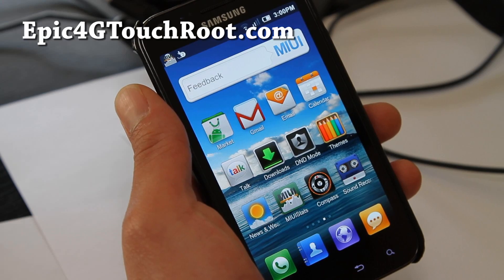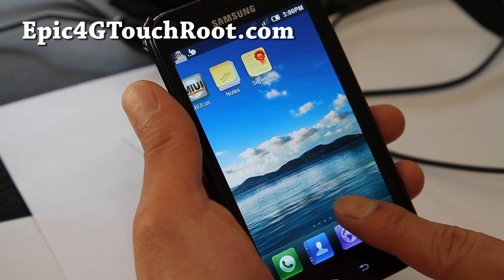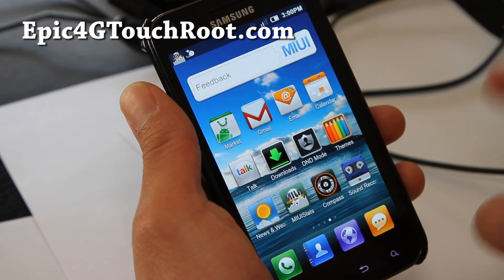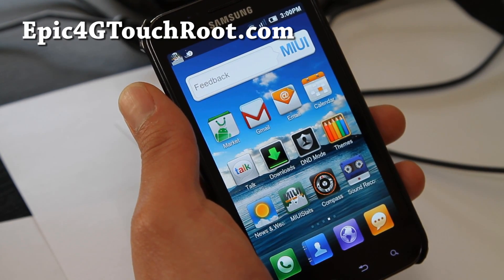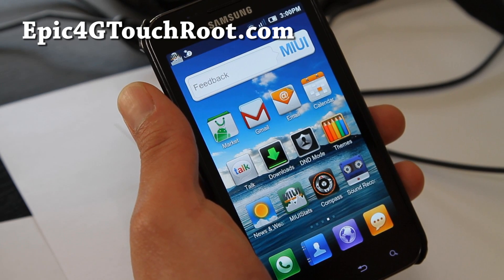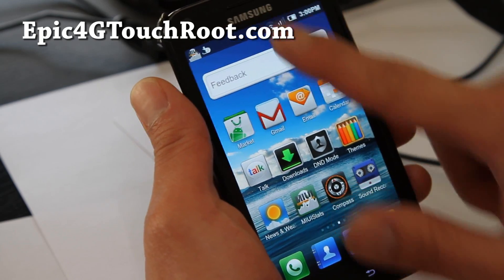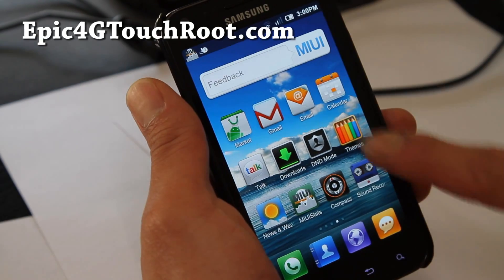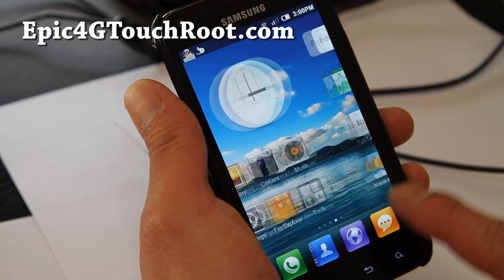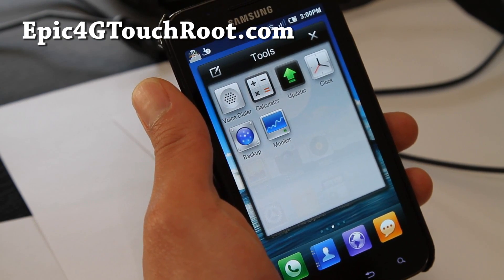I've covered a lot of the stuff about the MIUI ROM. There's the TouchWiz-like feature where you can do that. There's a lot of stuff that's added on to this ROM. This is not really my daily driver, but I'll go over it because some of you might like it. There are the settings, and you get folder options — you can put a bunch of apps in a folder, just like ICS.